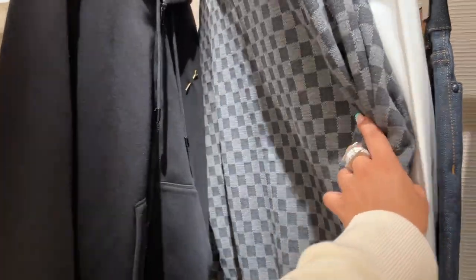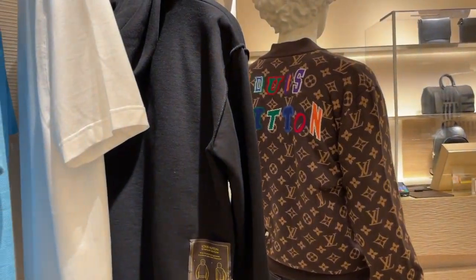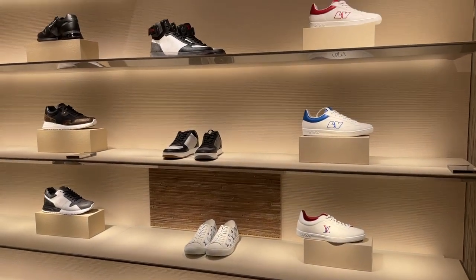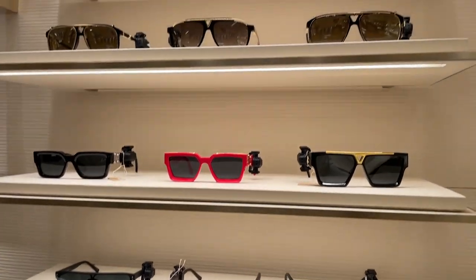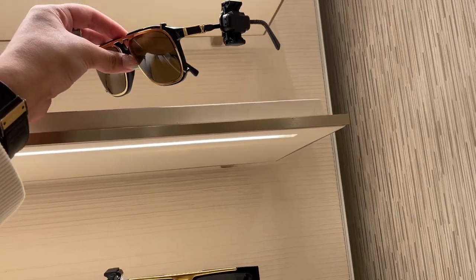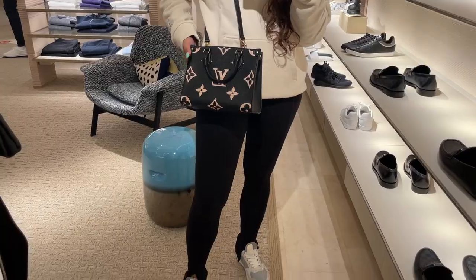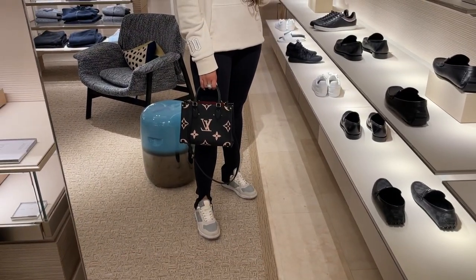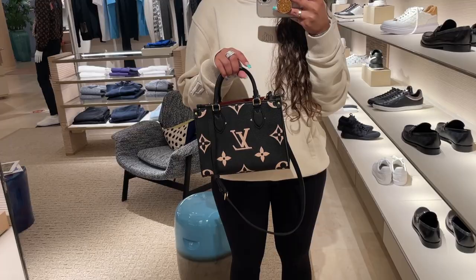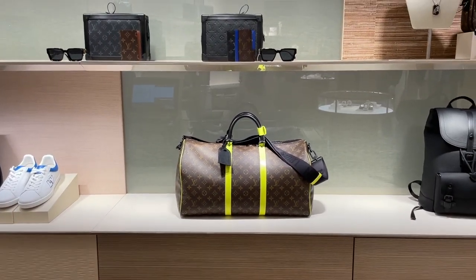Let's go over to the men's. Because they know what they're doing, let's not lie. Look at this — Damier print, just like a cozy, fabulous sweater. Love that. A little bit of a cut and paste magazine moment — we can't have them all. Men's shoes. These are very cool men's sunglasses — always seem to have it going on. A little bit different to the millionaires, but not too dissimilar. Aviator, black and gold moment. Oh my gosh, it's so cute. What a fabulous size — could still get a little bottle of water or something. Really nice. Amazing neon-rimmed pieces there with the canvas strap.